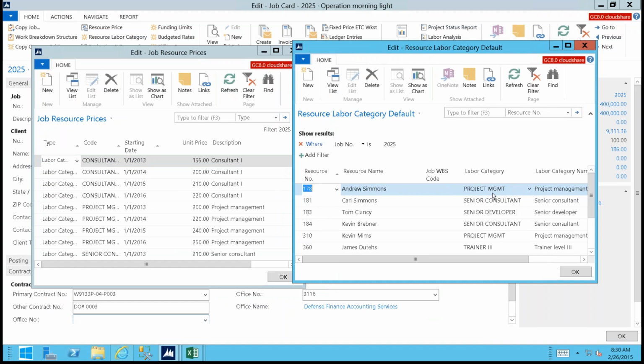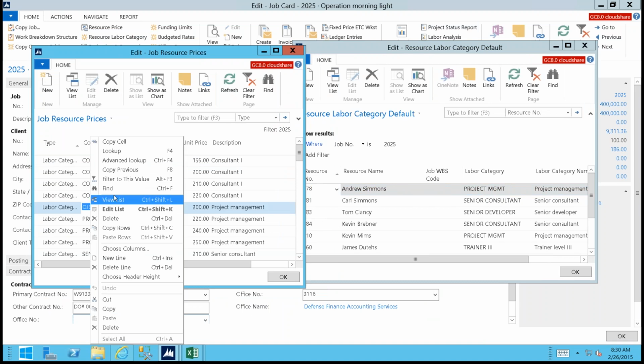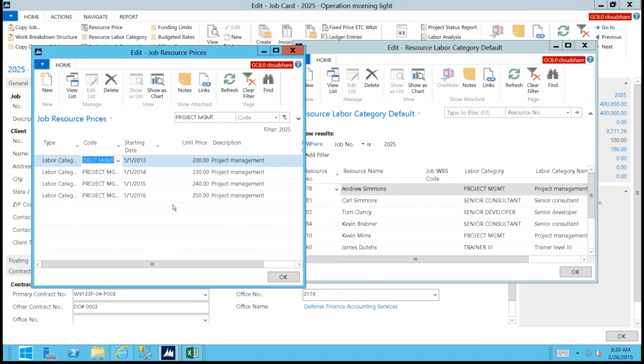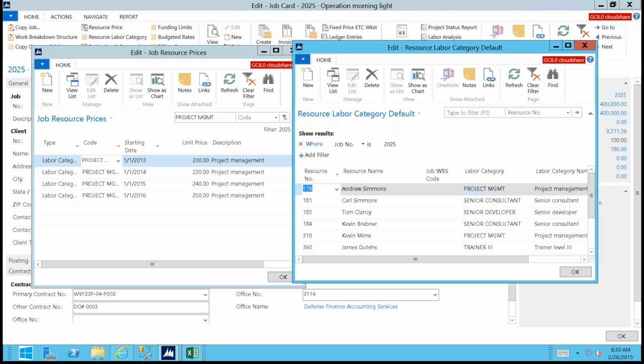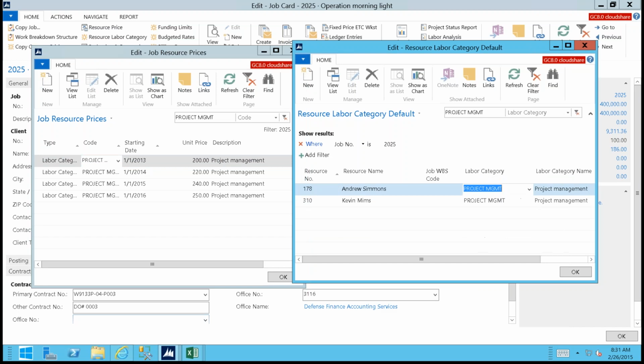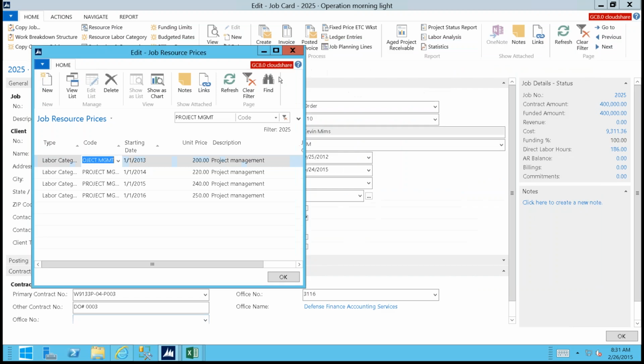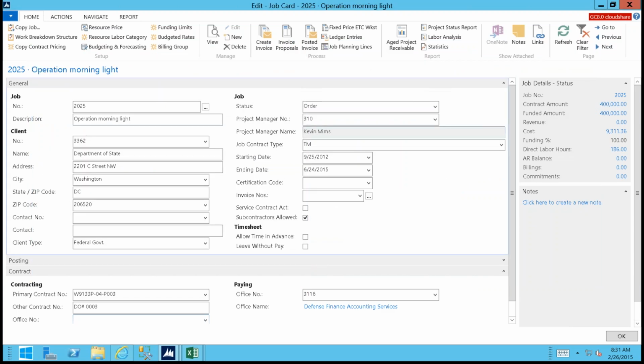His corporate labor category code might be senior consultant, but by doing this, it's going to default it for his or her timesheet. And then also, based on the labor category code that they're working under, it's going to know the proper bill rate. So if I filter my list, you can see that because Andrew is a project manager, the bill rate for him currently is going to be $240 an hour. And then if I go over to the right, I can see who the folks that are PMs in this project are. In this case, Andrew and Kevin are PMs for that project. So it really makes it easy to enter data and also filter things on the fly as a user. So that's a little bit about setting up the project.